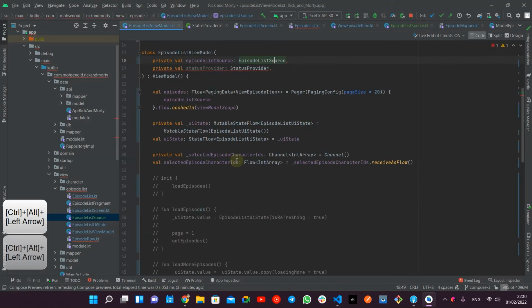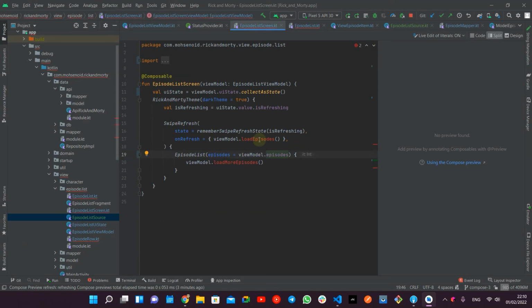And if we go back to the previous page, we pass this episode directly to this list screen. Our pull to refresh is also broken, and this is going to be interesting because I have no idea how to make it work at this point. But again, we will commit and proceed.